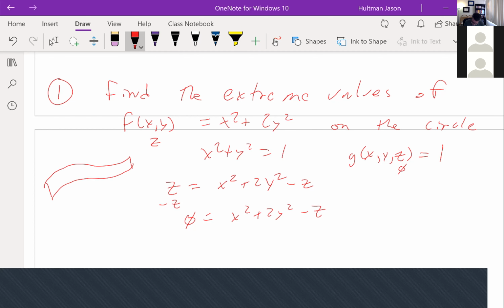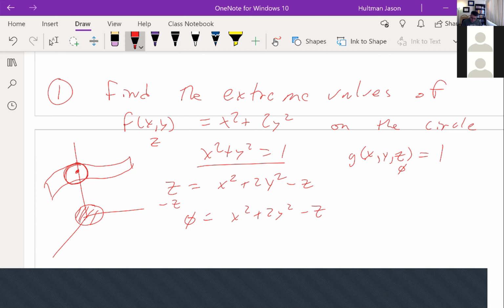Okay, and then I'm going to restrict this surface to the what? To the unit circle, right? Here's the unit circle, right? And so if we talked about g of x, y, z, this would be g of x, y, 0, right? Because it's on the plane z equals 0. And so what are we doing? We're saying, well, if we restrict the domain to this, then we have a constraint for this region. And we want to find the max or min on that region, in that circle on the surface.